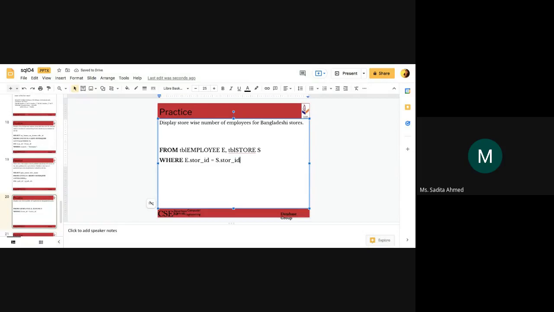So join হয়ে গেল. But are we done here? No. Count. Store-wise number of employees, all right? Store-wise, প্রত্যেকটা স্টোরে কতগুলো এমপ্লয়ি আছে এটা যদি জানতে চাই তাহলে আমার কি করতে হবে? Yeah, go ahead. So select first, at least the store ID or the name. Okay.